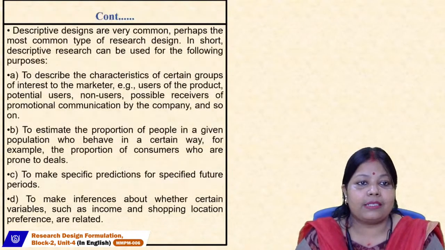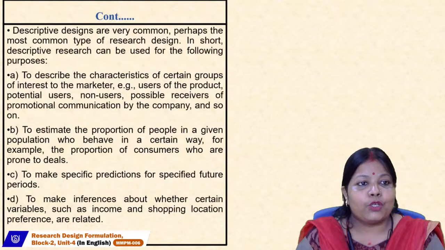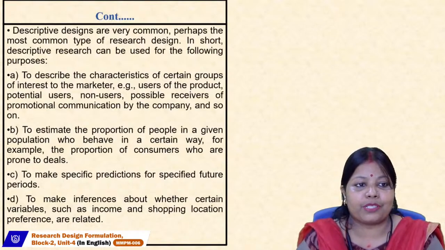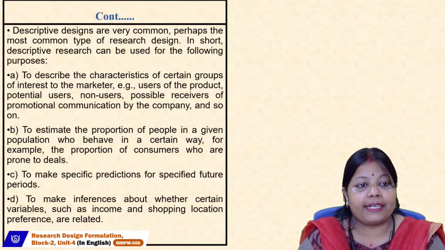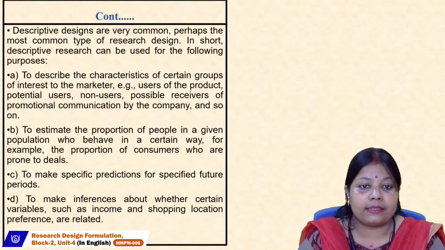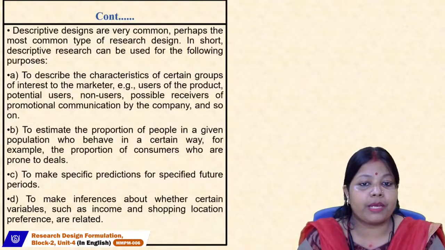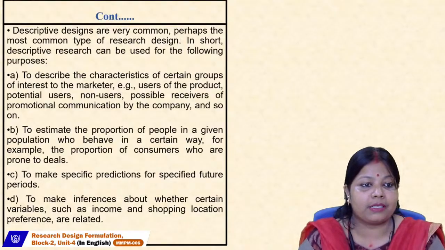So descriptive research designs are very common, perhaps the most common type of research design. In short, descriptive research can be used to describe the characteristics of certain groups of interest to marketers, that is users of the product, potential users, non-users, possible receivers of a promotional communication by the company, and so on. In these cases, we can go for descriptive research design.